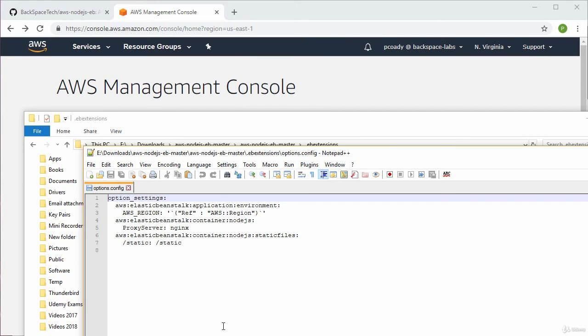And we can have Elastic Beanstalk pass that to your application as an environment variable. The next thing we want to do is tell Elastic Beanstalk that it's going to be a Node.js application, and it's going to be using the Nginx web server to deploy this. And it's going to be proxying static files that will be located in a static folder there. So our Node.js application won't actually be delivering the static files, so the pictures and libraries and all this sort of stuff. They'll be delivered directly by the Nginx web server. So let's jump into the actual code.